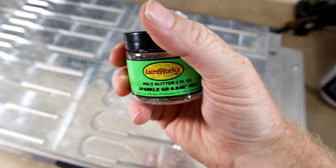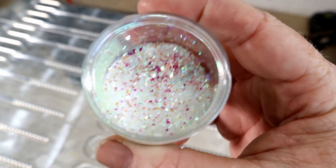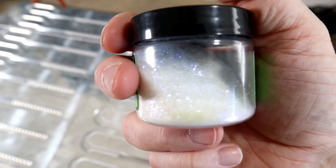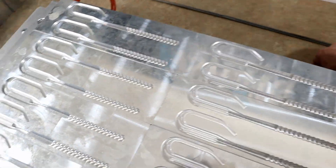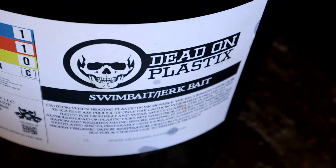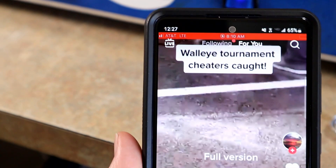The first effect is going to involve Lureworks straight sparkle flake — really reflective, awesome stuff. Later we're going to be using some violet sparkle, which we all know from Gary Yamamoto Electric Shad. Basically we're going to pour a layer of clear, a layer of sparkle flake, and then a layer of black. Our weapon of choice today for these worms is the Dead-On Plastics black bucket sinking swimbait jerkbait plastic.